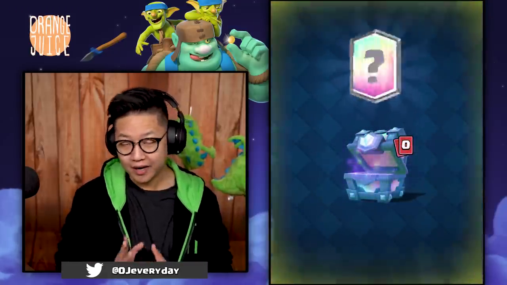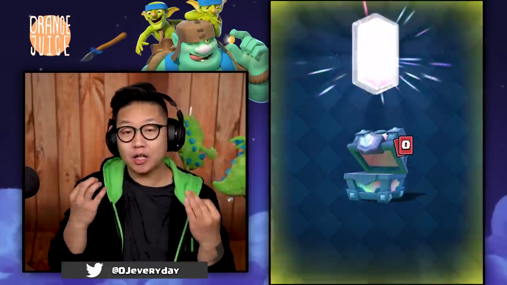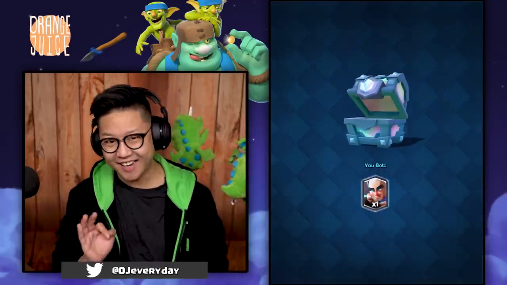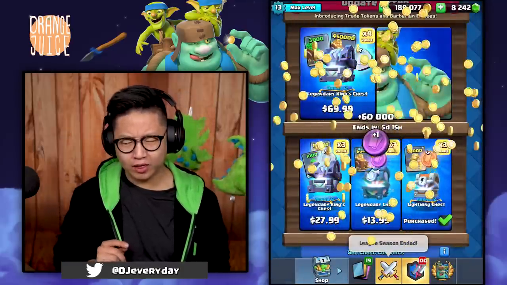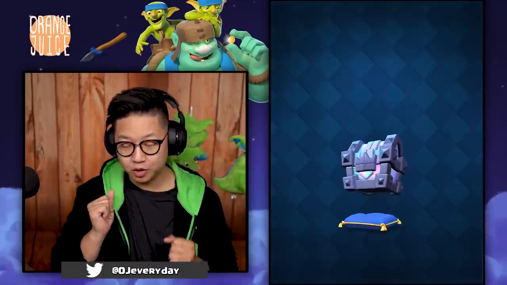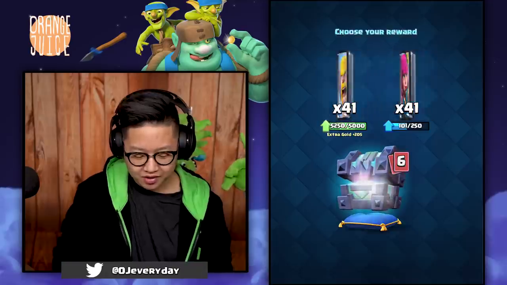One legendary. Okay, it doesn't even matter what legendary I have in order because we've got grave tokens. I got magic archer. I got 11 out of 10. I'll take it. Just need 20 more to get level 13 magic archer. That's weird. We got a legendary king chest. It's gonna deliver some juicy, juicy goblins going on.